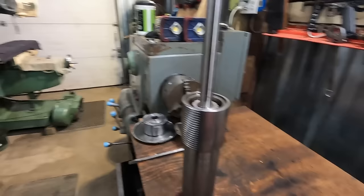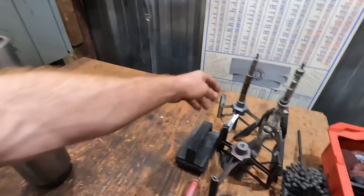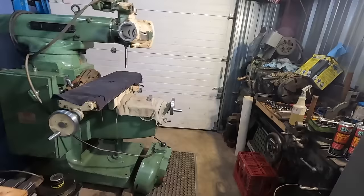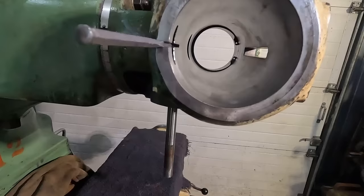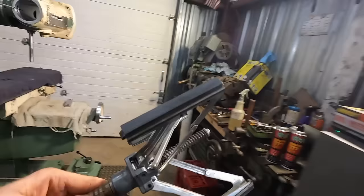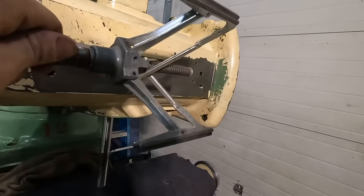So my plan is this, to hone it out until we can get this to move in and out of there freely. The top side, where the bull gear goes in, once it's in there, it moves up and down beautifully. Like, I don't want to take any out of the top side at all. And so the hard part with this is this big square opening. So when you run that hone anywhere past that, this stone will get caught there and basically stop or break.